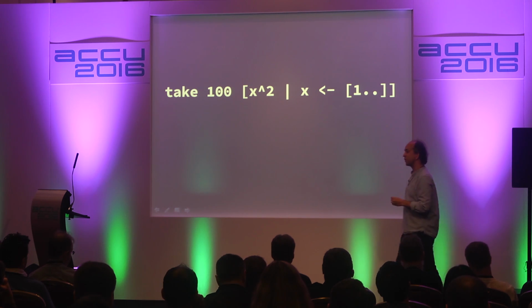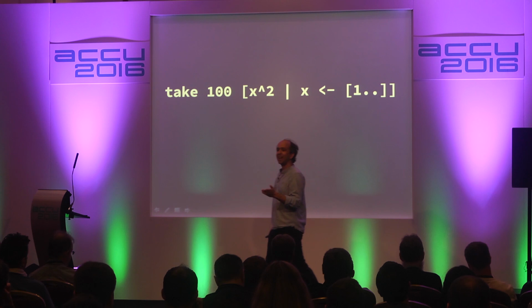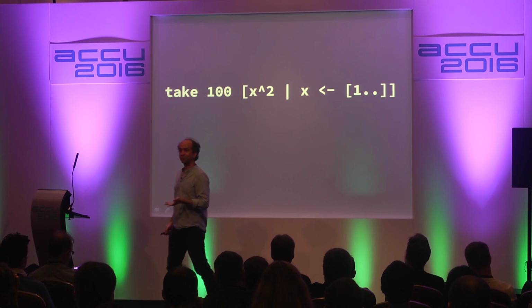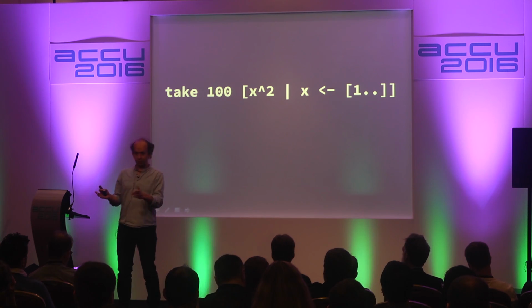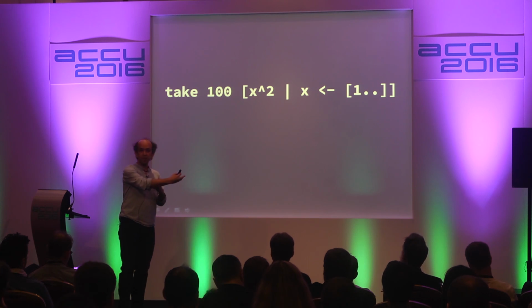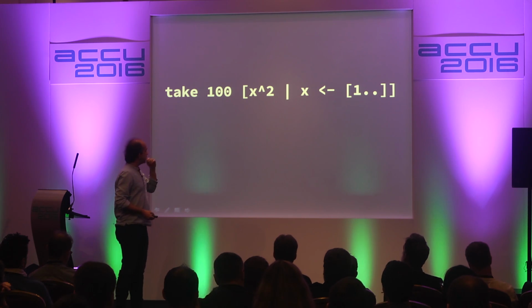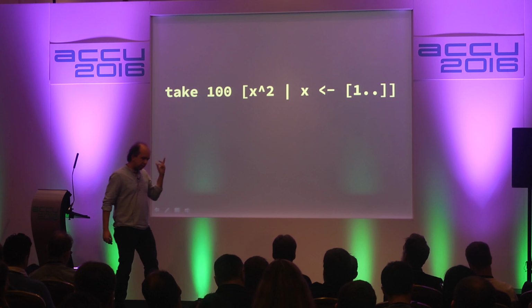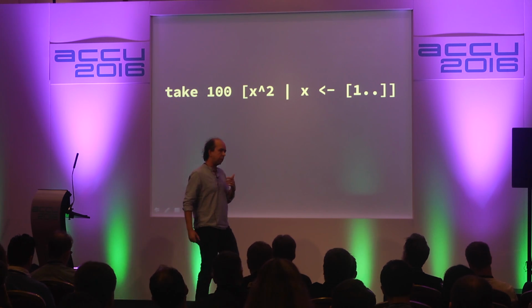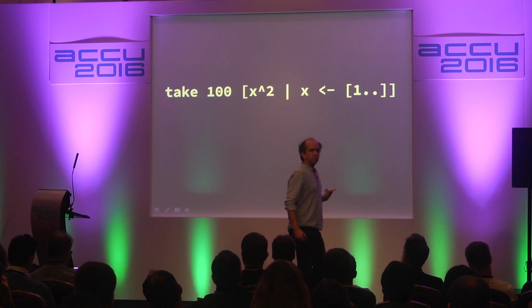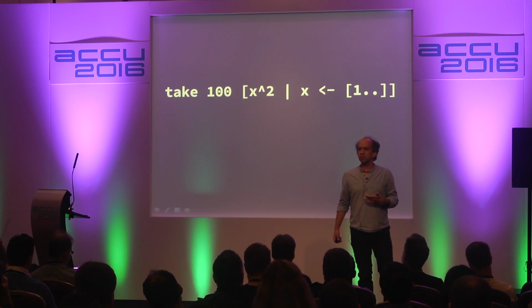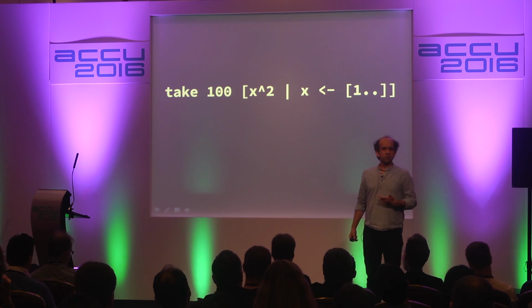I'll have the first 100 of that, at which point we now actually care about it, and now we can evaluate it, because we've actually said something meaningful. I'll take the 100 of that and go through. I was asked, I used this example the other day with somebody, and they said, well, what gets evaluated? I said, well, to be honest, you're never going to get a list of 1 to 100. You will get a list that goes 1, 4, 9, 16.